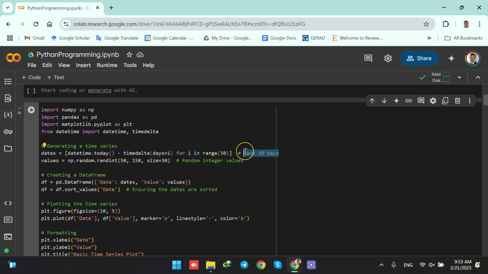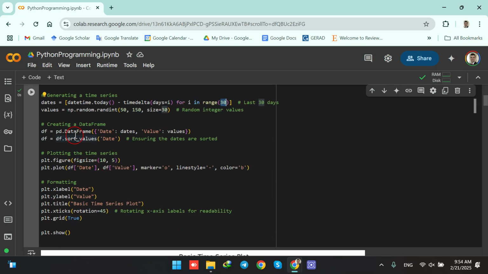Then we are going to generate 30 integer values, numbers between 50 and 150, representing the values corresponding to each day of the last 30 days. So 30 values for 30 days.